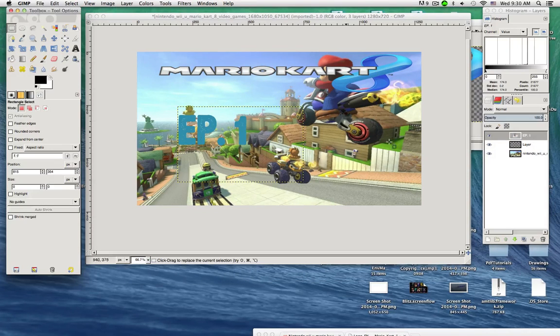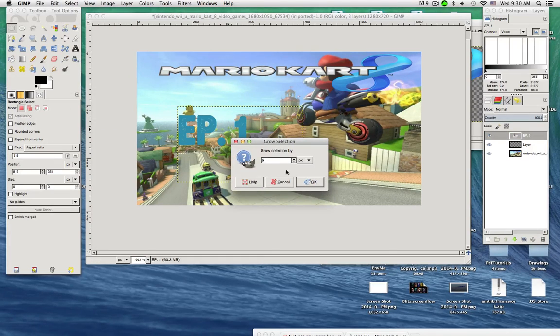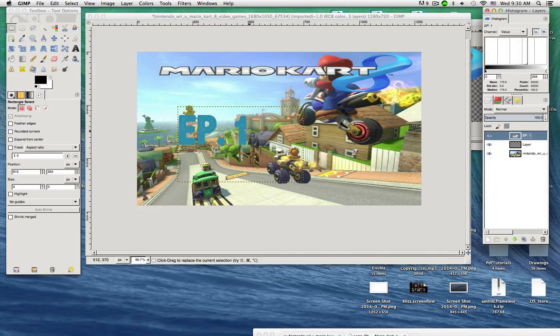What you want to do is, obviously, alpha to selection, and then you want to come up here to select, and click grow. I like to grow it by 5 points. You kind of just have to experiment, or 5 pixels, and that will expand the selection out from these. It's not going exactly around, it's more like bubbling around. You'll see what I mean.